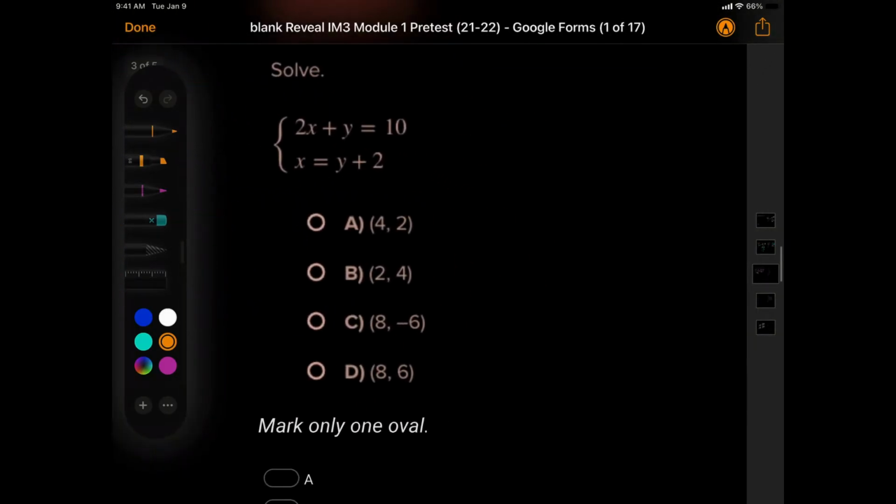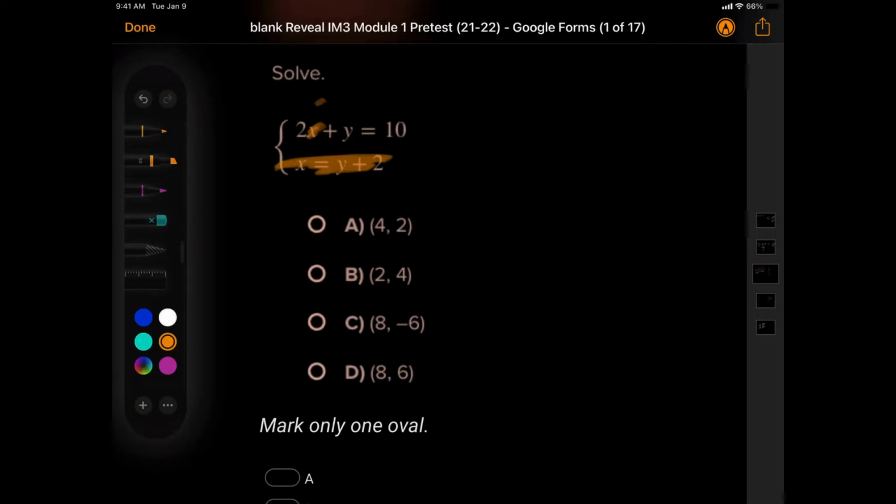Okay. Question number 5. Let's solve this system. Well, it's a linear system because both x and y are to the first power, and you'll notice that this one is telling you to substitute this one in here. Why? The second one is already solved for in terms of x. X is by itself, and you just put it in there. Let's just go backwards, put it up here. So 2 times, so instead of writing x, I'm going to write y plus 2. Basically, I put the second equation into the first equation.